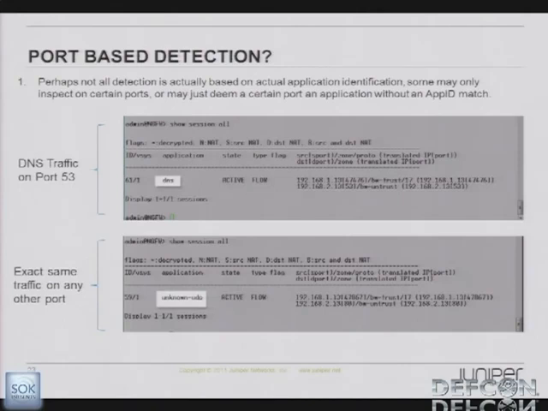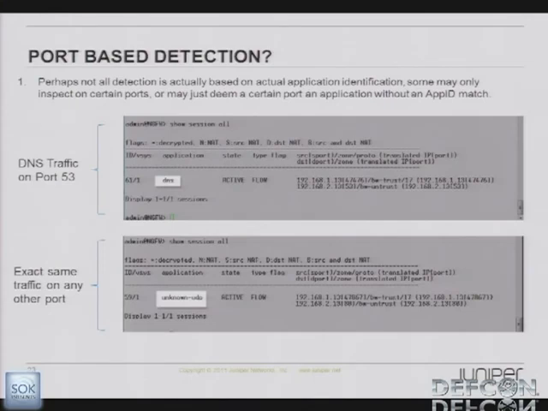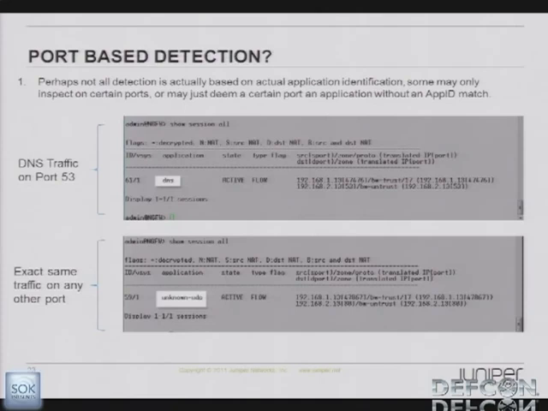Now this isn't necessarily a vulnerability, because in some cases this is done for accuracy — DNS is probably an extreme example since you really ought never to see it on any port besides 53. But it certainly is possible, and if you're evaluating this technology, making sure it isn't just doing inspection based upon the port can be very important. What could potentially be happening is they're looking for DNS on port 53, but that may be the only place they're looking for it. And one other thing to mention: in the case of DNS tunneling — something our friend Dan Kaminsky has covered in great detail — that would just be detected as DNS in the case of a simple network application firewall, because that's what it is. It wouldn't say 'hey, there's 10 gigs of traffic being transmitted over here — it might be something weird.' It's just going to be DNS and it'll be perfectly happy with that.